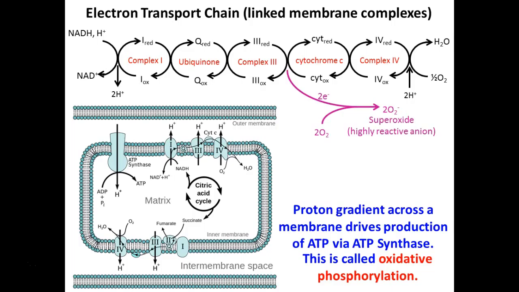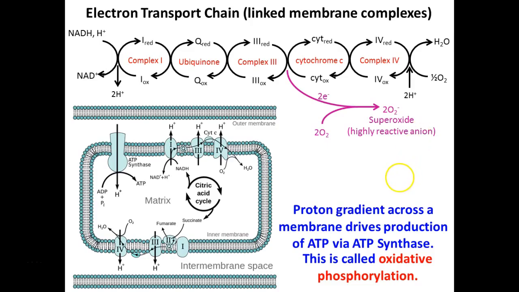So the problem for aerobic organisms, or organisms that can respire aerobically, is this electron transport chain. Sometimes electrons jump ship where they're not supposed to, right? And so here, if two electrons leave the electron transport chain here and add to oxygen, it forms a superoxide radical. And this is a highly reactive form of oxygen. It can be very damaging. Okay, so we don't want this to happen, but we can't stop it from happening. But we protect ourselves instead from these toxic forms of oxygen with enzymes that break down these toxic forms.